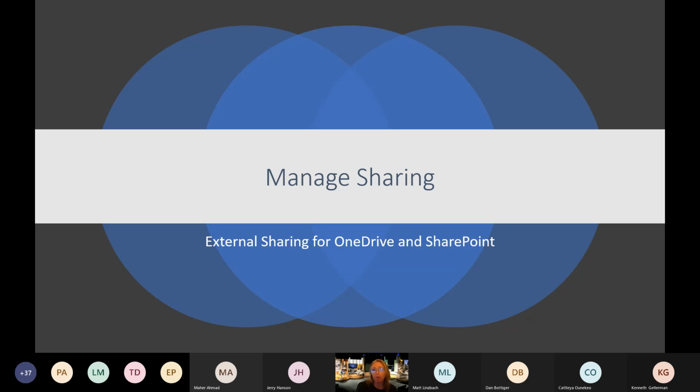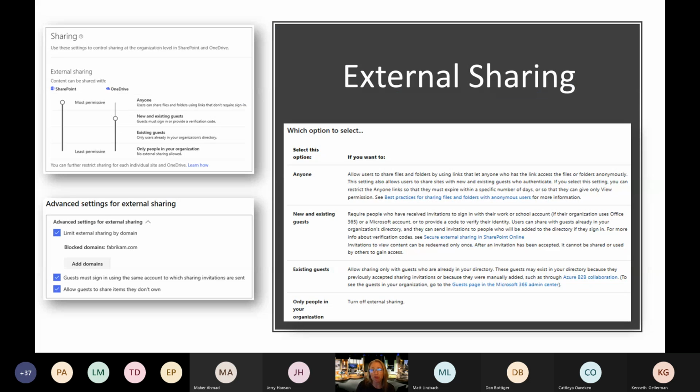Manage sharing. I'm not going to dive too far. I think this is also one that, as a global admin, SharePoint admin, OneDrive admin, or even a Teams admin, you have to understand external sharing. I think the Exchange folks do, because it's open, right? People can email each other, and they can email attachments, and you can have rules and policies, but that's been going on a long time.